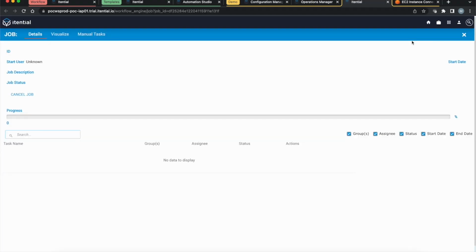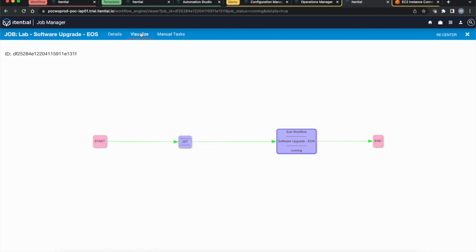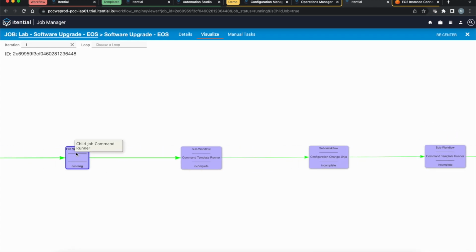This is where we can start seeing how the automation is progressing. If we click into Visualize, we'll get a nice visual view of how the automation looks, very similar to our build view. The difference here is we see actual states and audit data along the way. We can see here, diving into our prebuilt, that it's on the file verification step. That's the step outlined in blue.